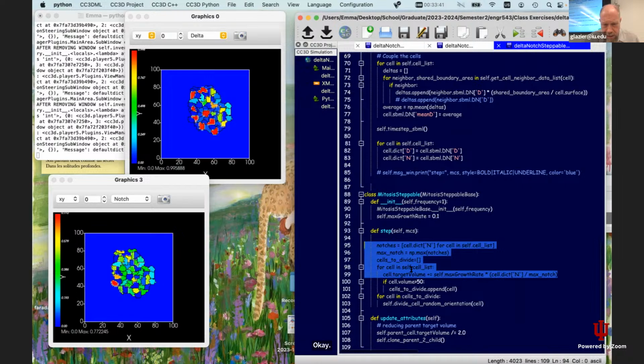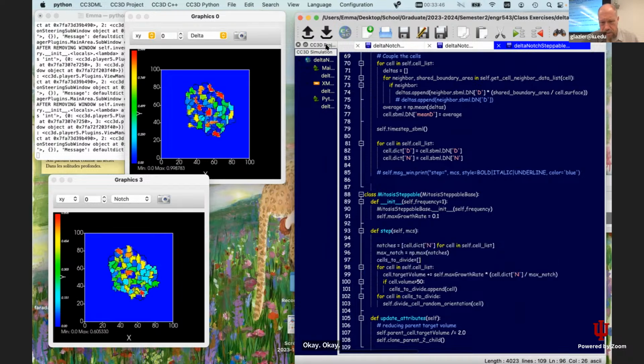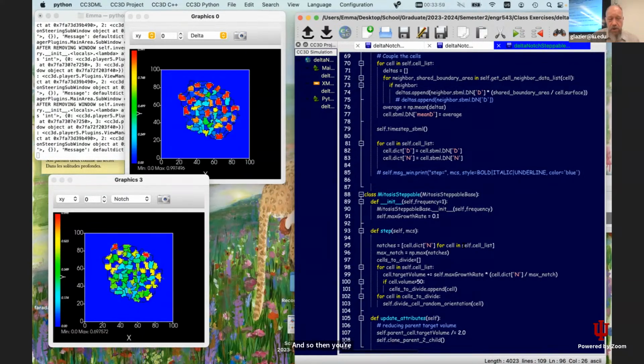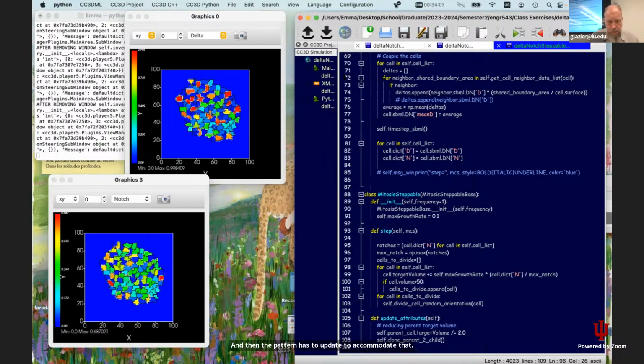Great, that's a nice way to do that. And so then you're forcing on division that you're always going to have high notch next to high notch, and then the pattern has to update to accommodate that. Great. Okay. Thank you very much.